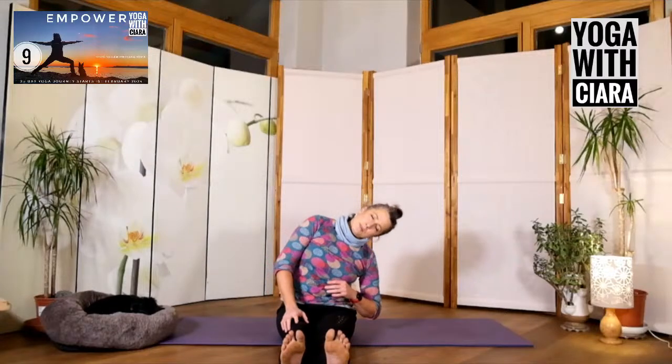Okay. So just sitting up tall, and then drop your ear down gently towards the left. And then come back to center, and then drop your ear down gently towards the right. And then just travel from side to side. Nice. Next time you go to the left, drop your ear down and then drop your elbow down. Come back up to sit. Same side again, drop your ear down and then your elbow down. And come back up to sit. And do that a few times.